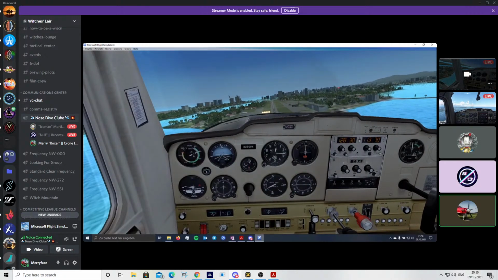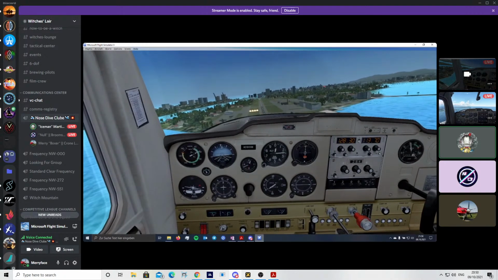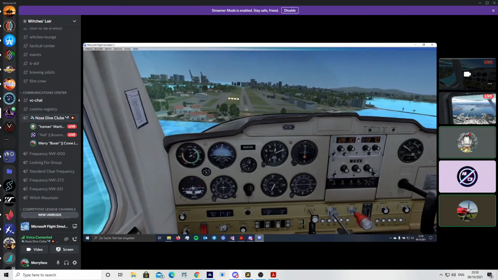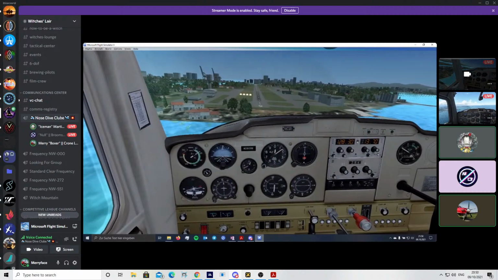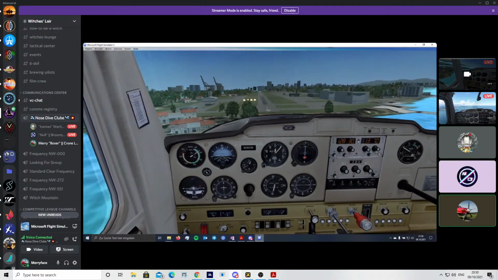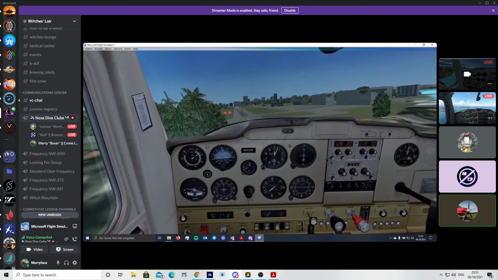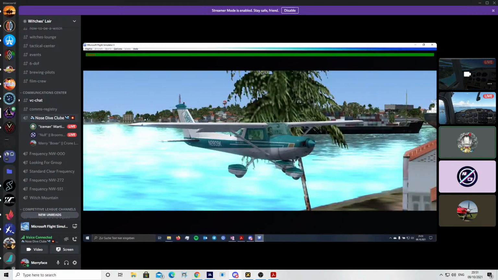You should be around 1,500, so let's bring it to idle. Pitch down to maintain 60 knots. Down, not up. Down to maintain 60 knots. There you go. Oh dear, this doesn't feel right. Now you can add power. Let's not fly into the trees, eh? Add a little bit of power to slow down the descent. And we crashed. That's okay.